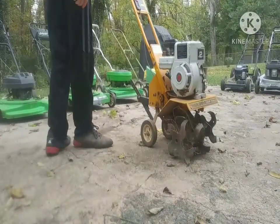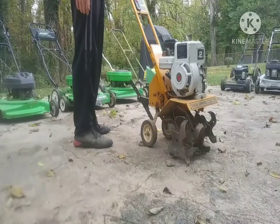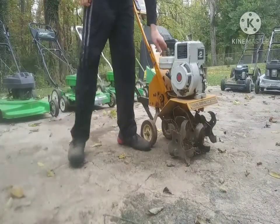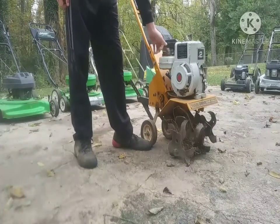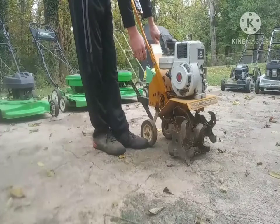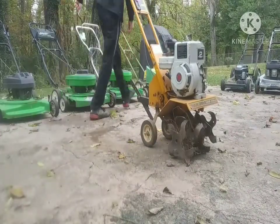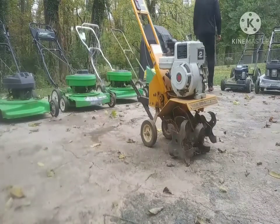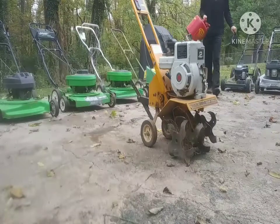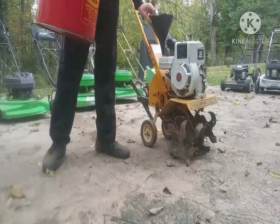1969 Craftsman tiller. It's got a 2-horse Briggs & Stratton, and it's not self-propelled. It's from time, so let's see what happens. Let's see if there's enough gas. Sorry. This has got a really small tank. Splashes of gas. I got a little bit left, so gotta make it count.